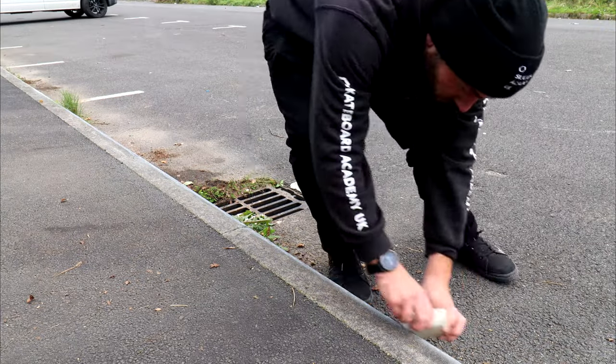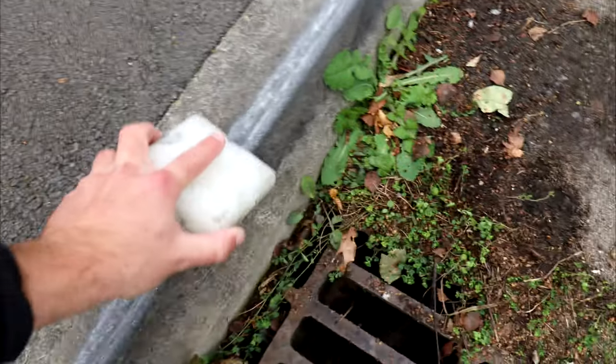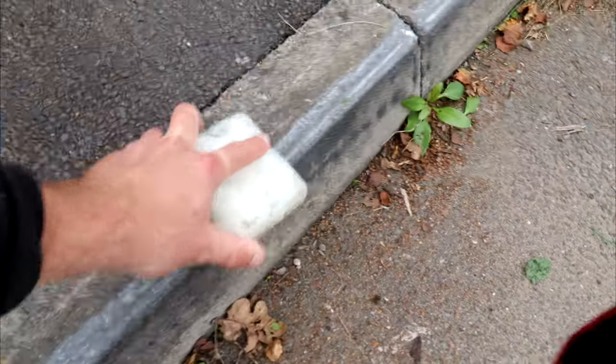So lots of people ask me as a skateboarding coach, how do they learn grinds? How do they get onto grind ledges and stuff in skate parks? Usually grind ledges in skate parks are quite high and they're quite difficult to get onto for beginners. Now I learned all of my grinds on curbs in the street where I lived when I was growing up. And then as my ollies got higher, I was naturally able to take these to higher ledges.